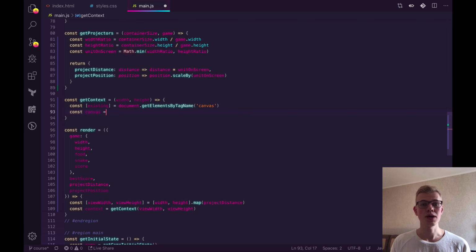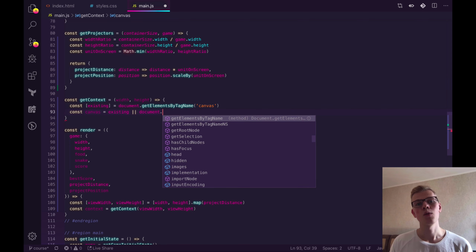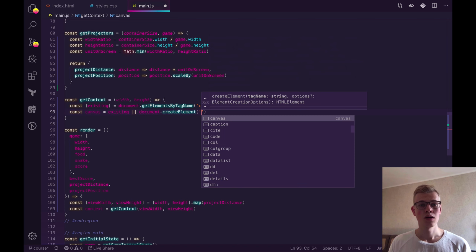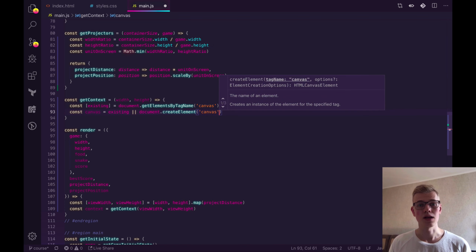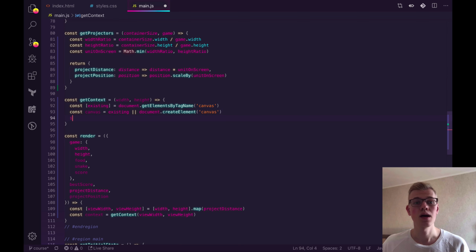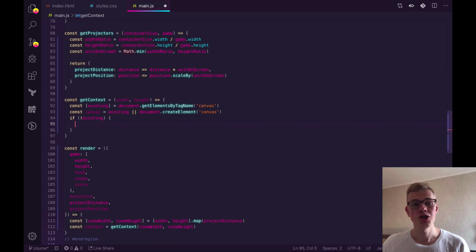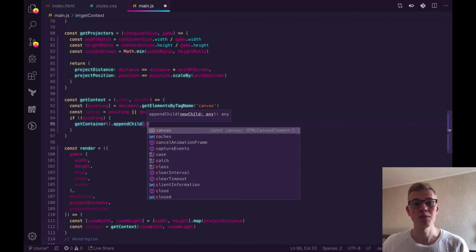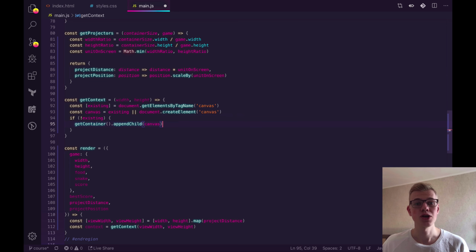So canvas will be equal to existing if it exists, or we are creating a canvas element. Here we pass the name of the element. If the container hasn't had a canvas element, we need to add it. So we check if there is no existing element. We are calling the getContainer function, and we use the append child method. We attach the canvas to the container.